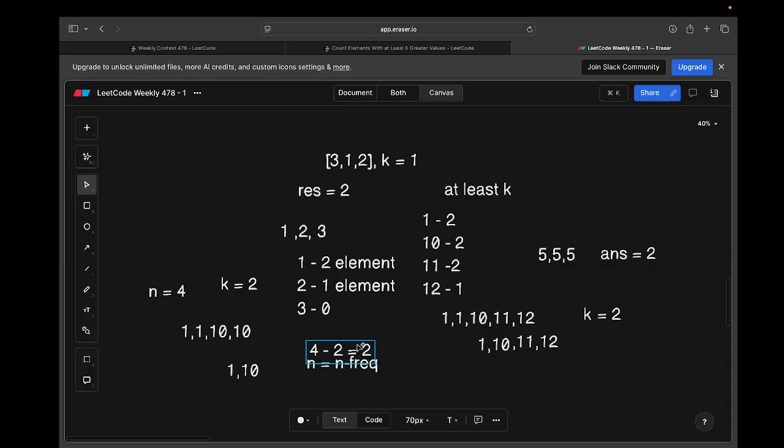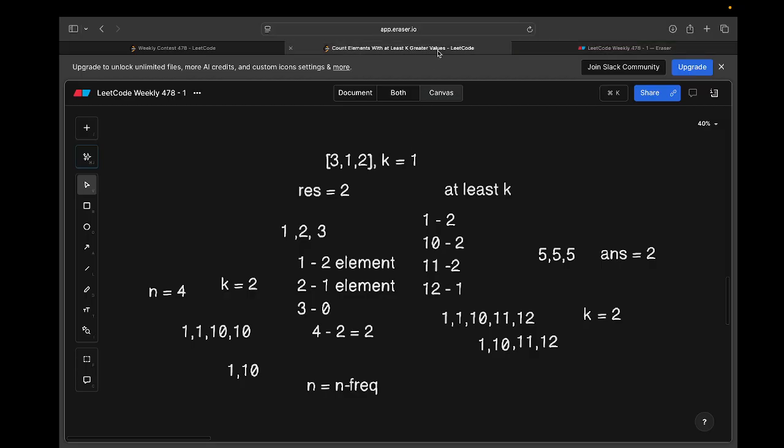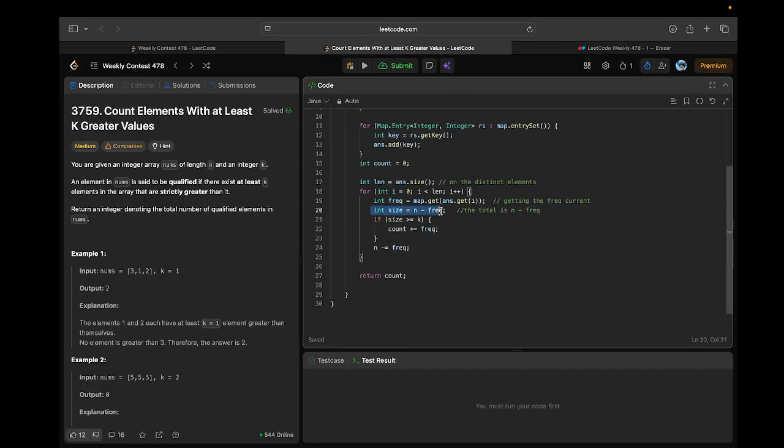Because the current element is not going to contribute to our answer for the further elements, right? So we are shrinking the size of n, because we are done with these elements, like the first two elements, these two elements, right? But they are not going to contribute to our future answer, so we are removing them, so that for the next element we are able to calculate how many elements are left, that will help us calculate this particular answer, right? So this is the idea behind this particular thing.